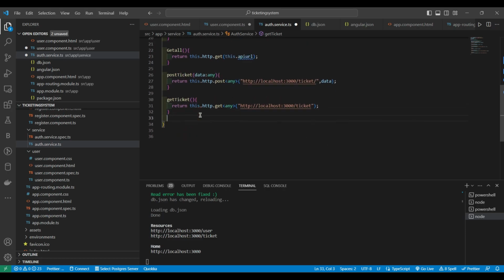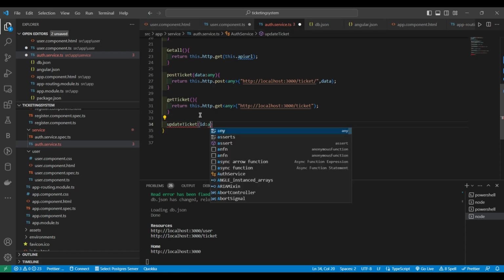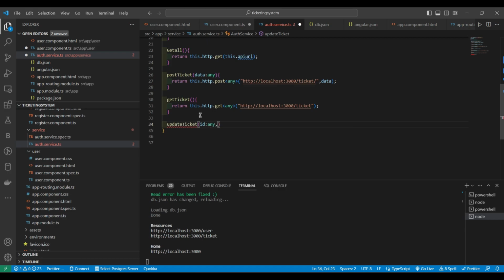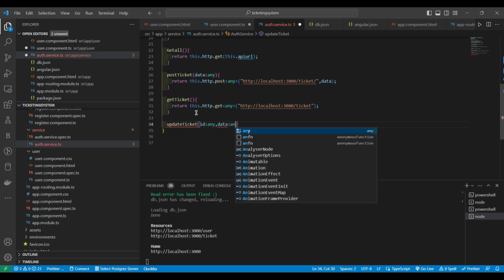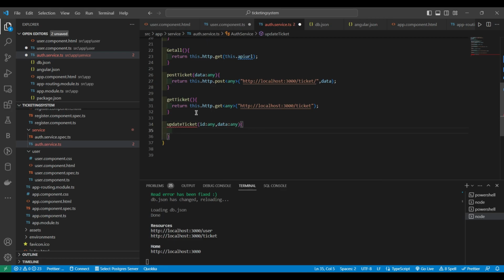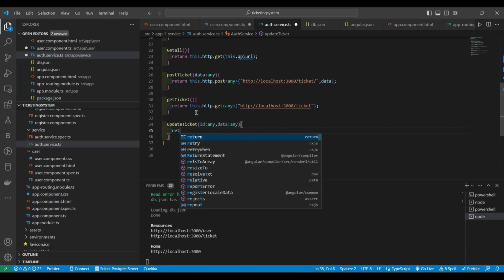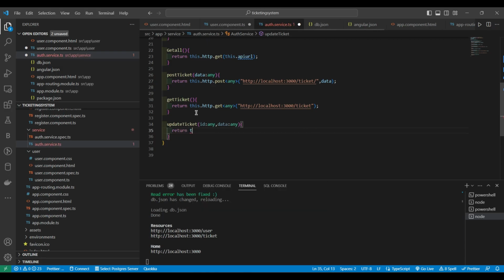Then updateTicket. So here I will have two things, two params. One is the ID, of any type, and then the data. So return this.http.put, so for update I have to use the put method.